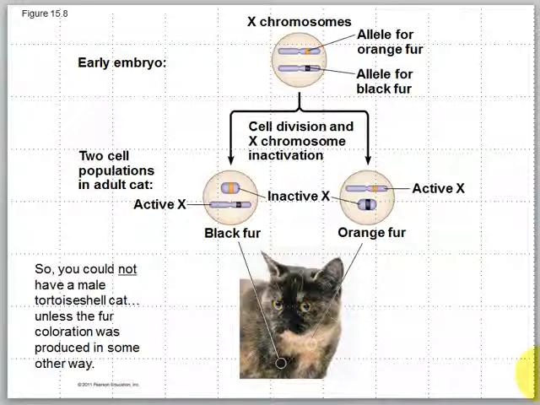So an interesting trait here, only seen in females because, again, during early embryonic development, all of these cells have the two X's, of course, but during early embryonic development, to prevent a double production of the proteins that might be called for by those genes, randomly in those embryonic cells, one of the X chromosomes is basically turned off and condenses and becomes an inactive bar body. So because of that, you can see certain traits happen in a mosaic sort of way, in some cases, if it's an X-linked trait. All right, let's take another quick break.